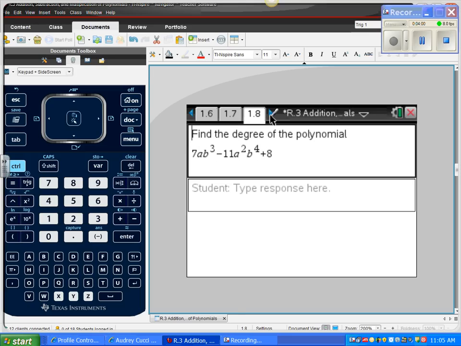All right, so notice we have two variables, a and b here. So we want the degree of the polynomial. In order to find the degree of the polynomial, we first have to find the degrees of each term. Now remember, it said the sum of the degrees, right? The sum of the exponents. So the degree for this term here is going to be 4, 1 plus 3. Here is going to be 6, and then 0. So the degree of the polynomial is going to be your largest value here. So the degree is 6. We just select the one that's the largest.